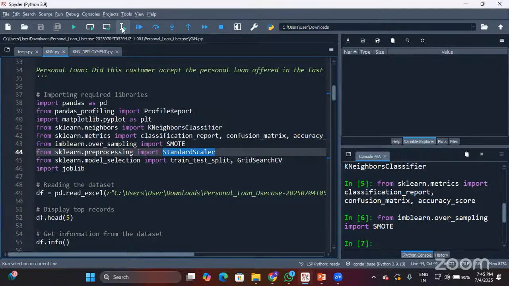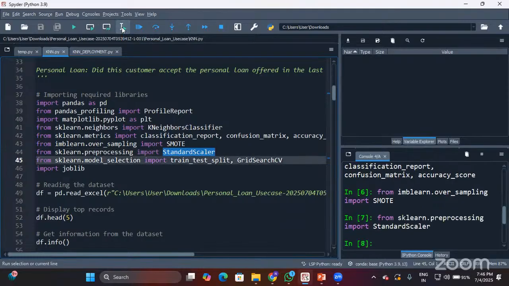In order to scale the features, we are importing standard scaler. Then next to standard scaler, I am importing train test split. This is a function which helps us to split the data into train and test data.